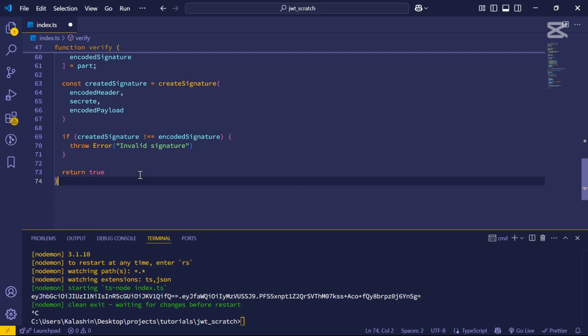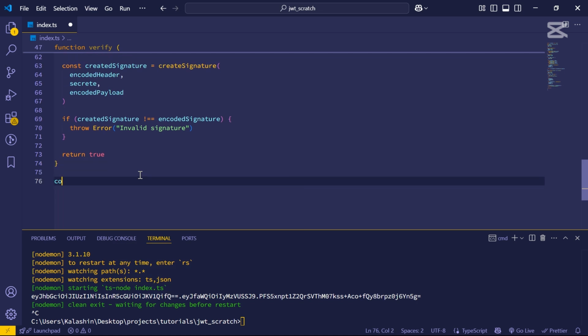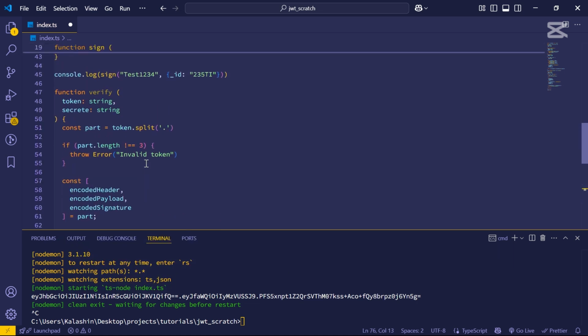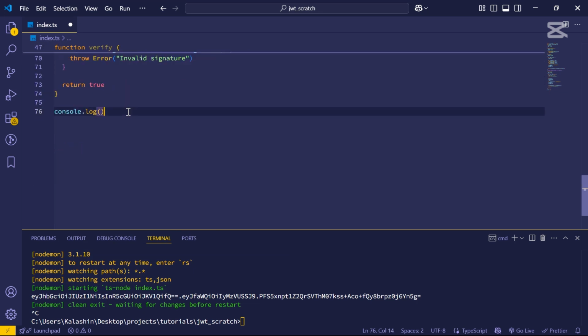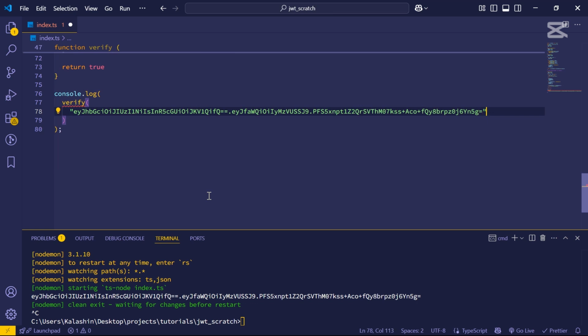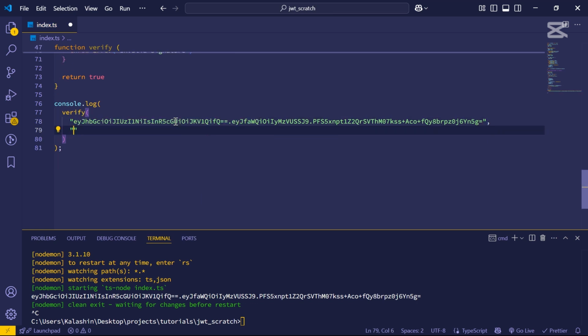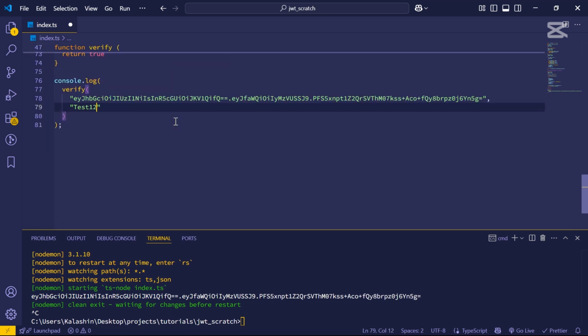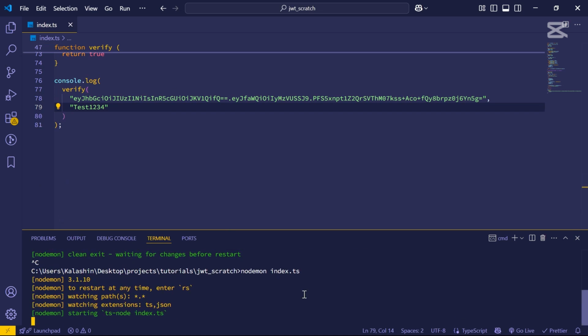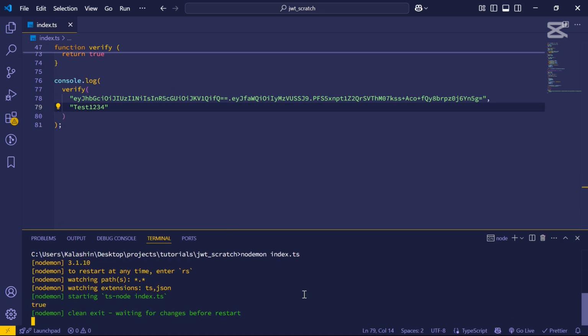There's just one more thing to do, which is to decode the token. If you have been paying attention, then this should be pretty easy. I'm going to let you figure it out from here based on what you've learned from this video and from our previous videos on Buffer. So that's going to be it for this video, guys. You've learned how to securely hash your user's password, how to securely verify a hashed password. Now you've seen how to create a JWT from scratch, how to verify a JWT, and I believe you've also learned by yourself how you can decode a JWT.